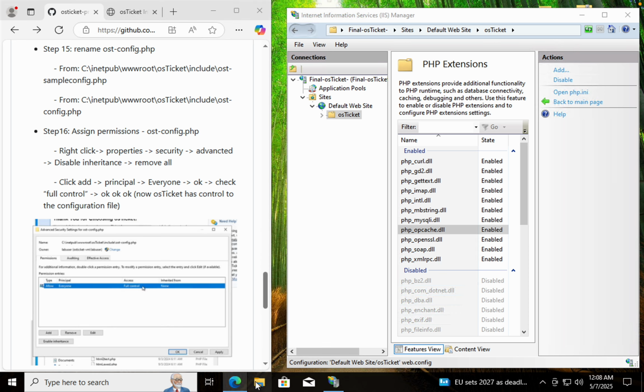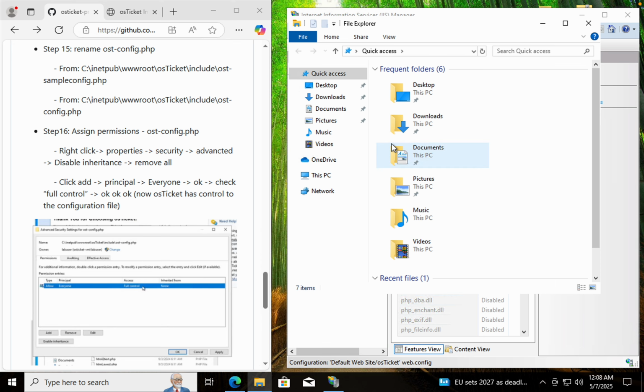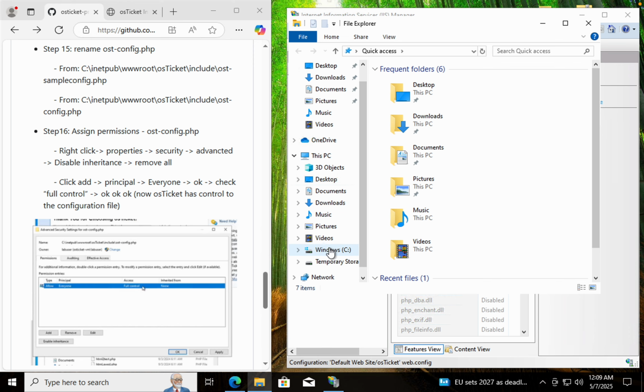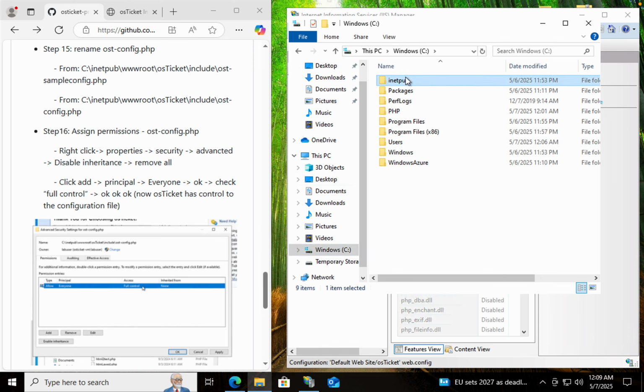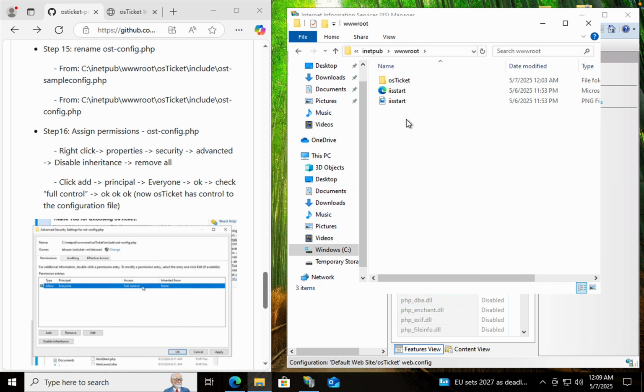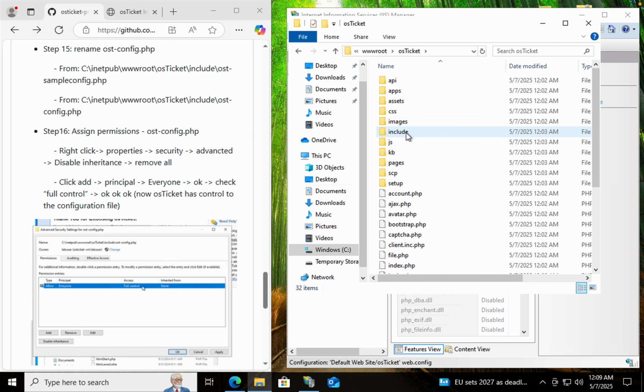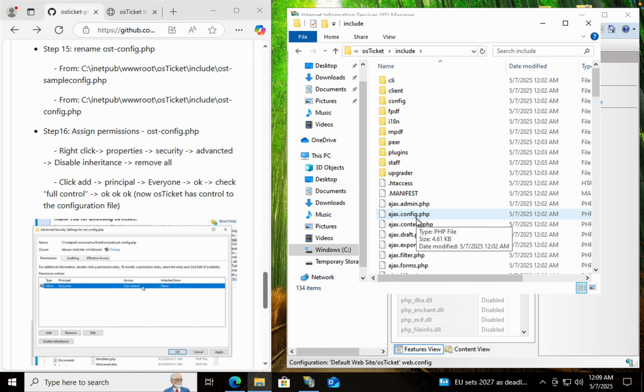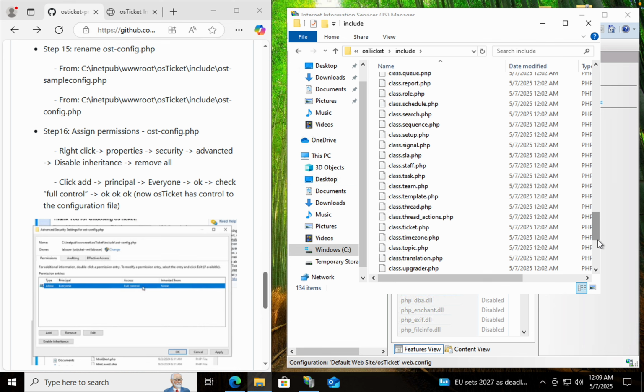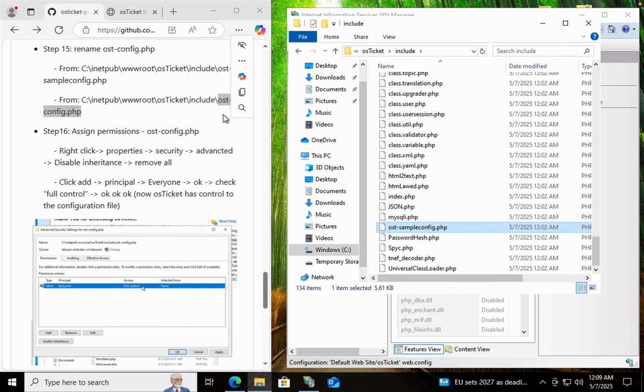So you can open up a file explorer, go to the C drive, so this PC, C drive, inetpub, www roots, osTicket, include, and then OST sample config. We're going to rename this to OST config.